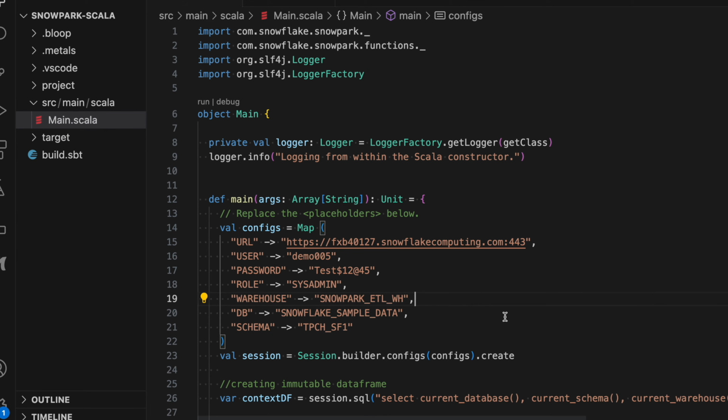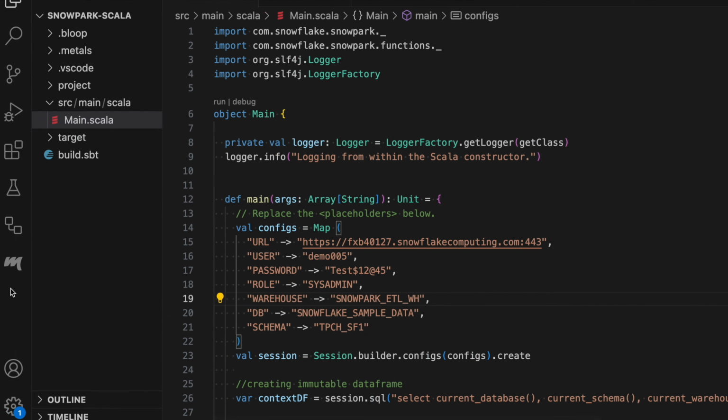Now let's talk about Snowpark for Scala. We all know Scala needs a Java runtime environment, and whichever program you write in Scala is eventually converted into a Java program, and then this Java bytecode runs using your JVM. I have used VS Code to set up my Scala environment, and again, setting up a Scala environment is slightly more complex than setting up Python or Java. You need to have a plugin called Metals alongside your JVM setup on your VS Code. You also have to make sure that your Scala and JVM versions match to support your Snowpark execution.